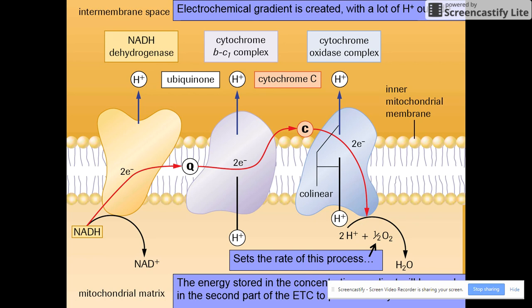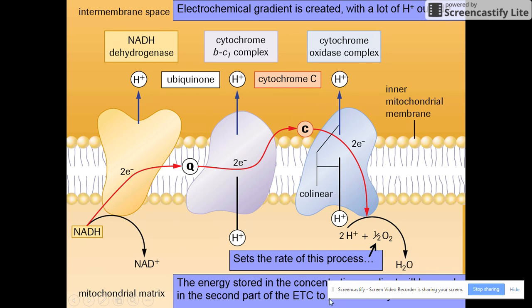and really it's just an oxygen atom that gains the electrons, and therefore the oxygen is reduced, and additional protons that are here in the matrix will get added to that, and you'll get the production of water. So this is where water is produced in cellular respiration. Remember that the overall equation of cellular respiration has oxygen and water as one of the products. So that is where water is produced.